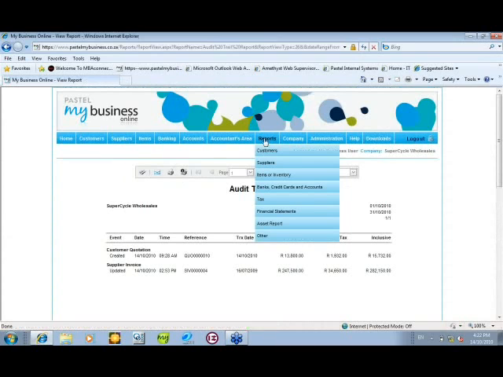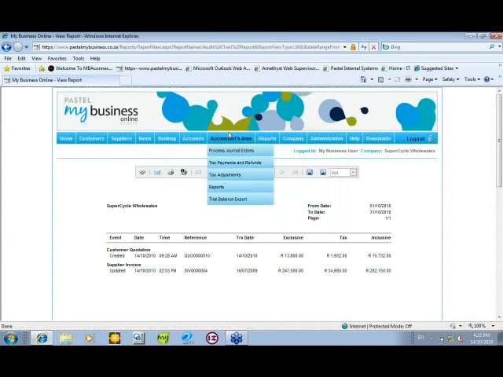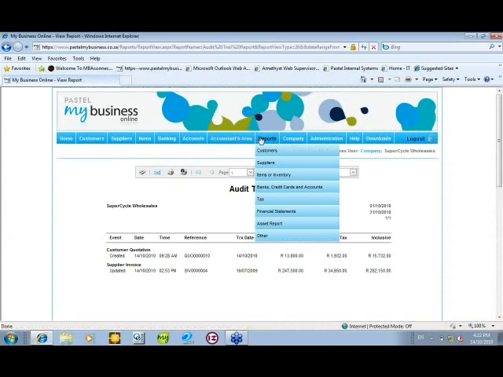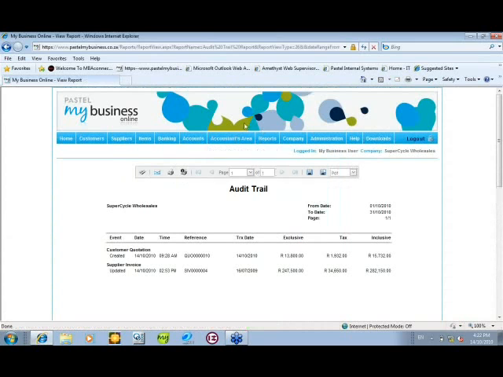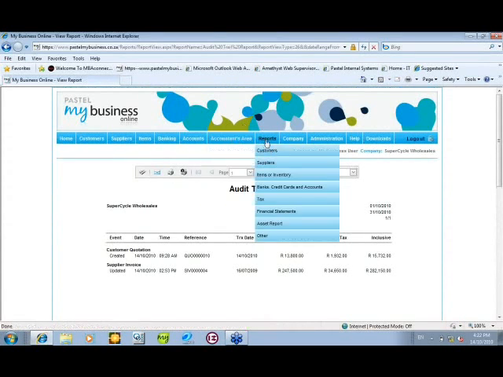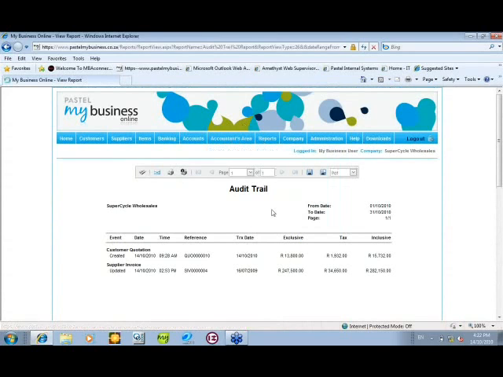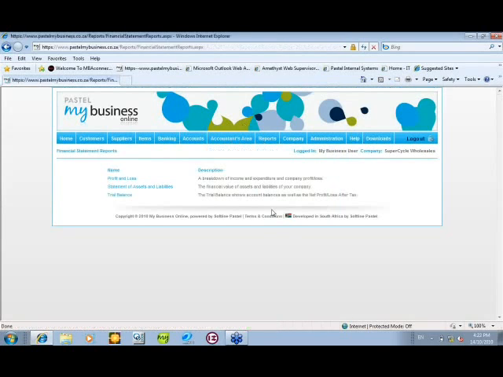Back to normal reports, okay? Because remember, those reports are in the accountants area, and some of them are duplicated. Like you'll have an audit trail report maybe in the accountants area and somewhere else, but accountants will be comfortable that what they want to see is there. But you're also going to go, yeah? So let's go to financial statements.